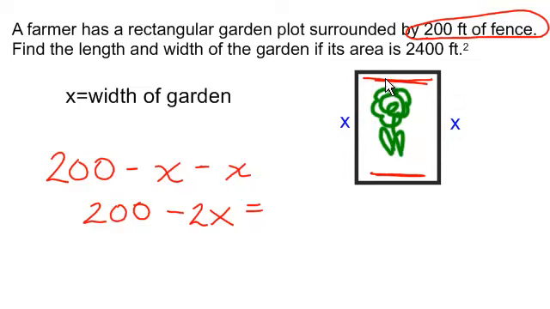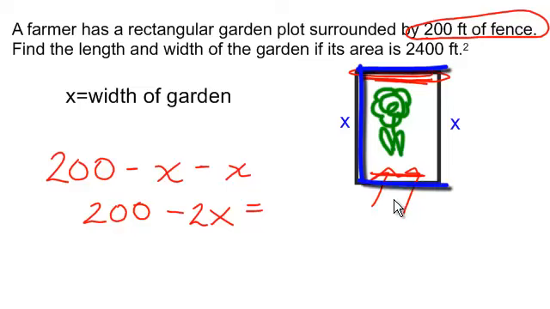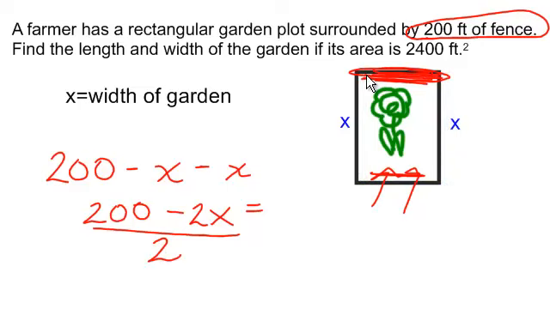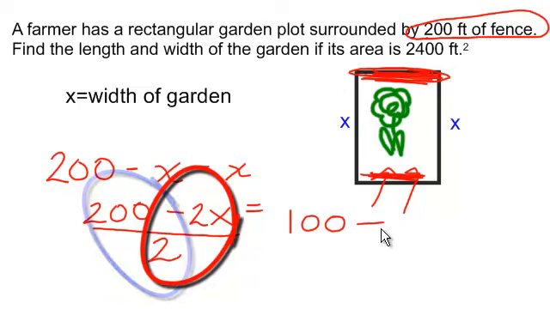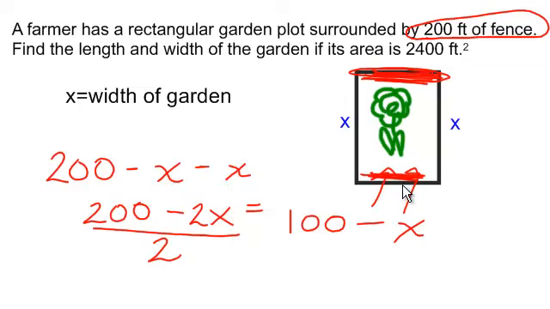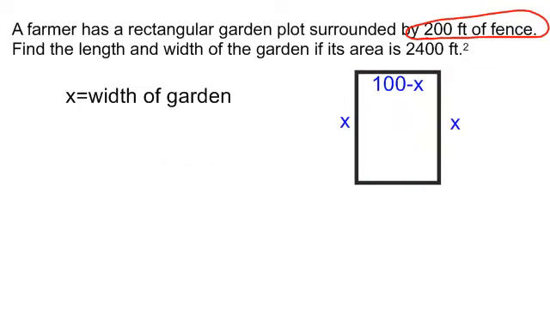Now, I don't want to just put all that's left over on this side, because then the cows can get into the corn on this side. I have to fence all the way around. I have to take this fencing that I have left, I have to divide it by 2, because I'll have to put half of it here and the other half there. Well, let's reduce this a bit. 200 over 2 is 100, and minus 2x over 2, that would be just negative x. So that's how much each of these sides will be. This side would be 100 minus x, and the bottom would be 100 minus x.